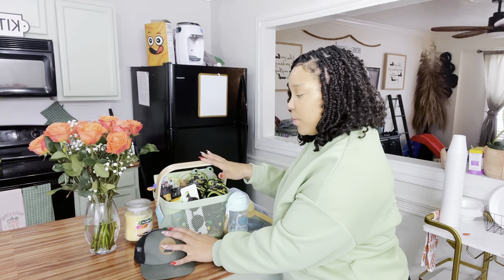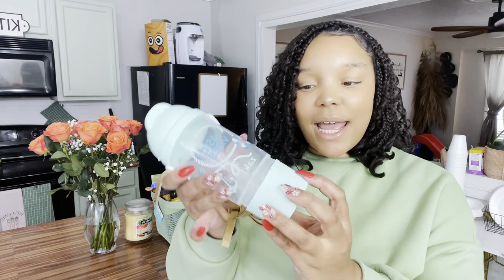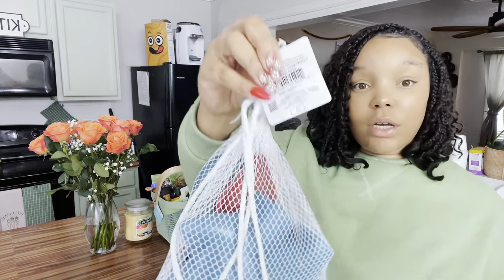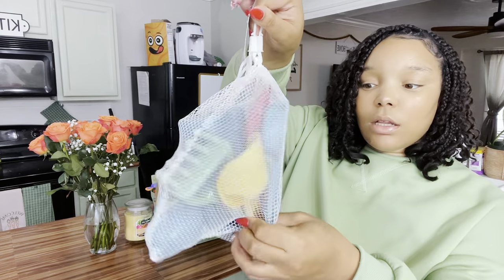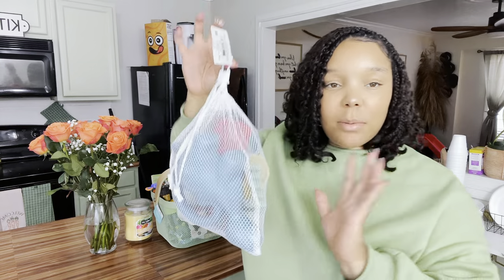Now for what I put in his Easter basket — first and foremost I picked up this super cute little hat also at the thrift for three bucks, perfect for keeping him out of the sun. Then this little water bottle from the Target dollar spot for three bucks — you can take the bottom off and put little snacks in it, and I love that it has a little strap so they can carry it around. I also picked up this little sand beach play set from the Target dollar spot for only three dollars — you get the little water spout, shovels, and sand sifter, perfect for beach days and days outside.